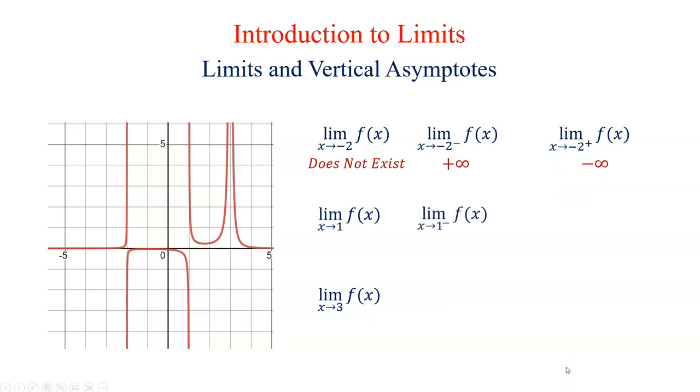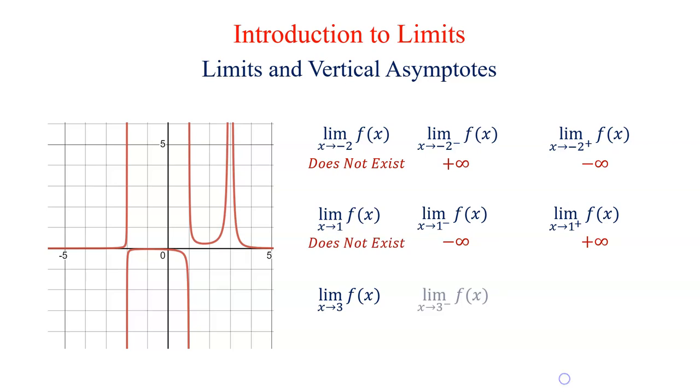Let's do the same thing with the 1. We're going to illustrate what happens as we approach from the left. You can see it's going closer and closer to negative infinity. And if we approach from the right, it's moving up toward positive infinity. So the limit of f of x as x approaches 1, as we can see, from the left and the right aren't the same, so there is no trend, does not exist.